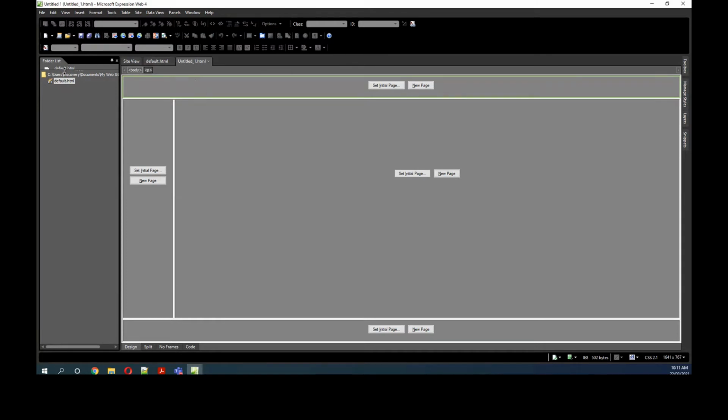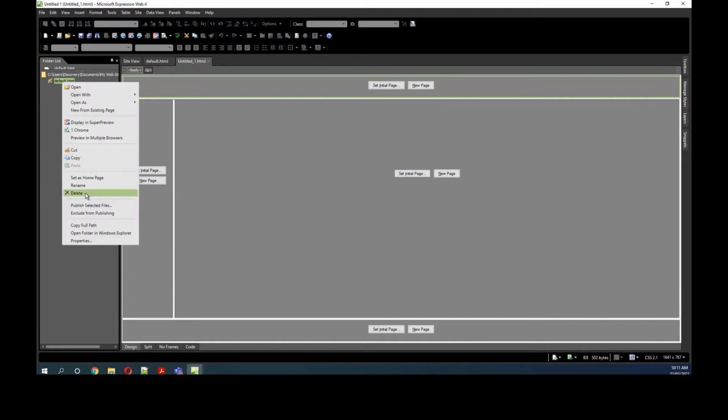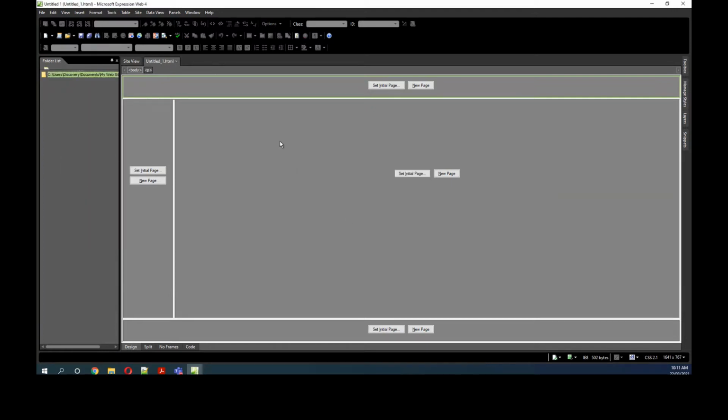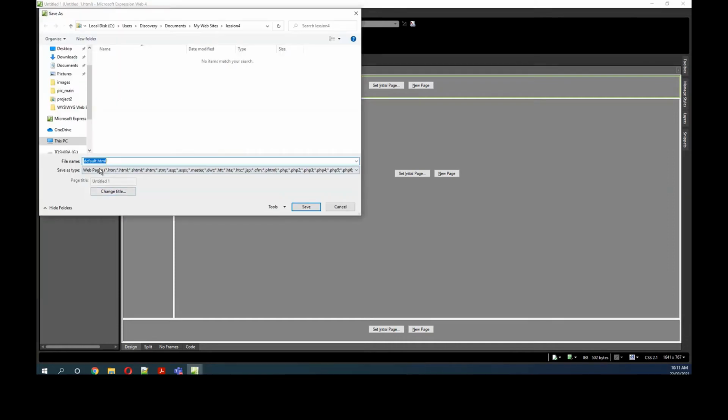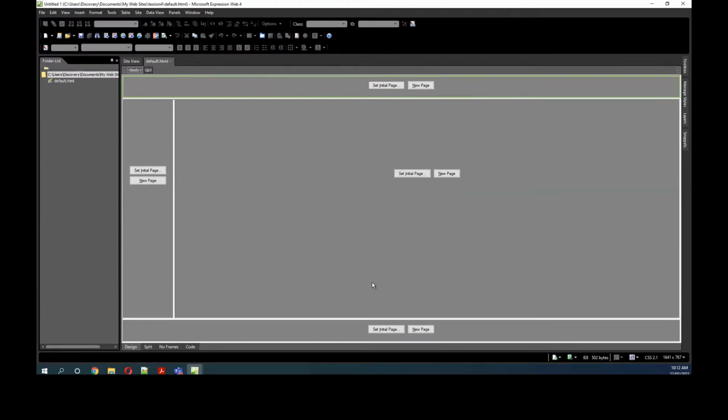All right. So I'm going to delete the default page here. I'm going to save this as the main page here. I'm going to delete this one here, yes, and I'm going to save this one as the default page. Okay, so I will make it the main default page and save. All right, now I need to set up the page for each one.